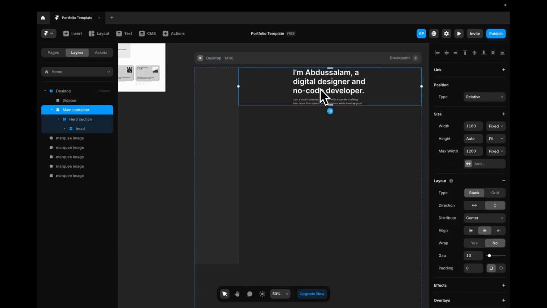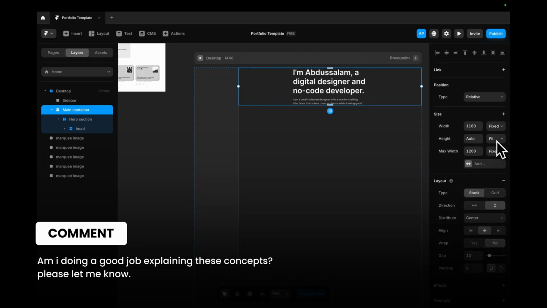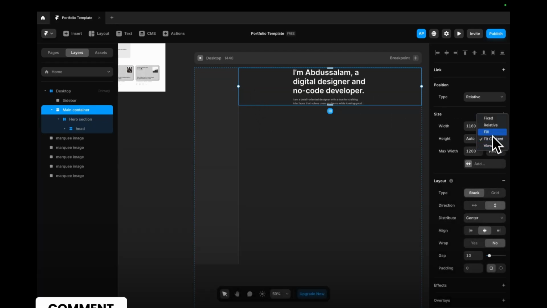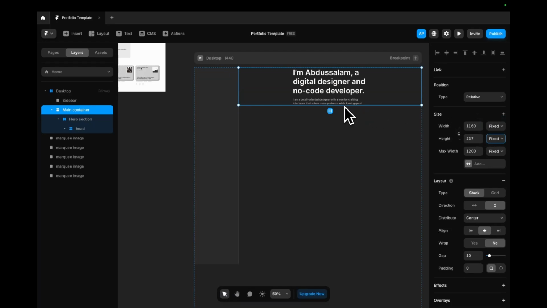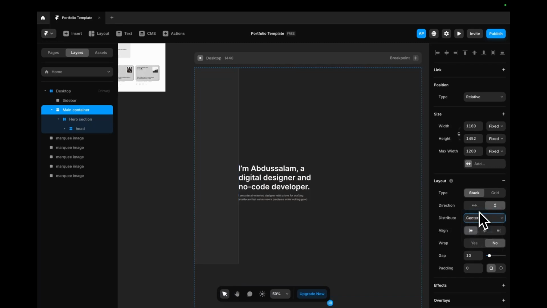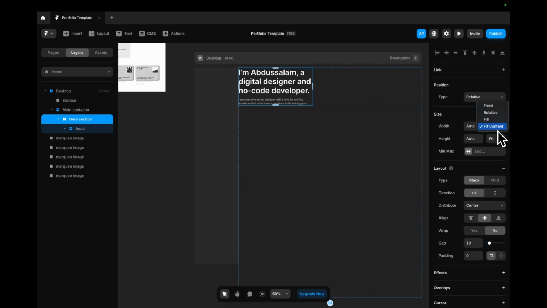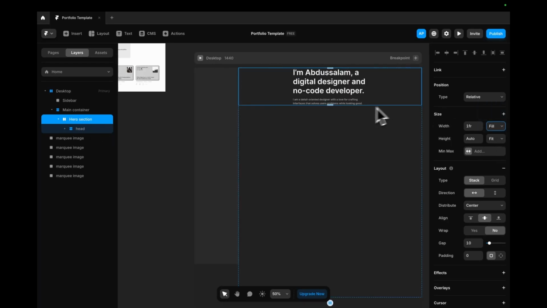Let's come here, stack it this way around, take it up. I'm just breaking my design to explain things better to you. I hope I'm explaining well. Please let me know. So this main container now, you can see is there. Let's just adjust this to fixed for now, so it's all the way down, so we can actually see our area section. And let's take it all the way up, align to the left, take it to start. This start takes all the way up. Now our area section is at the top. Now we can give it fill. You see it takes the whole length there, and fit is okay.